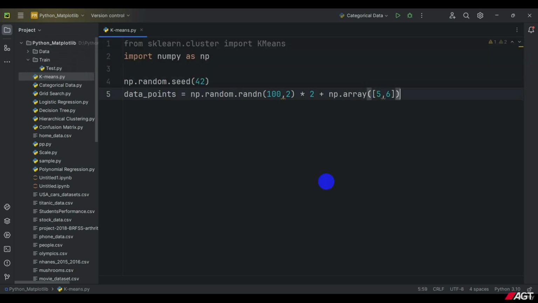Okay, so now I create the k-means model with 3 clusters.